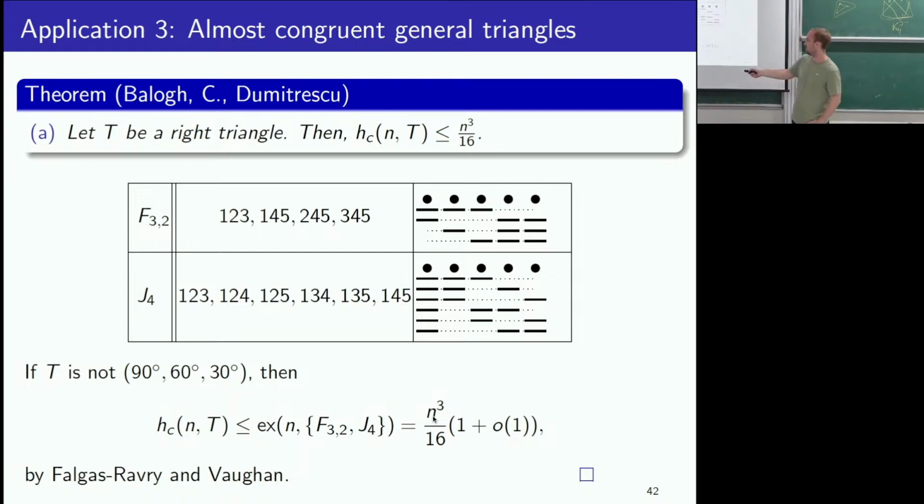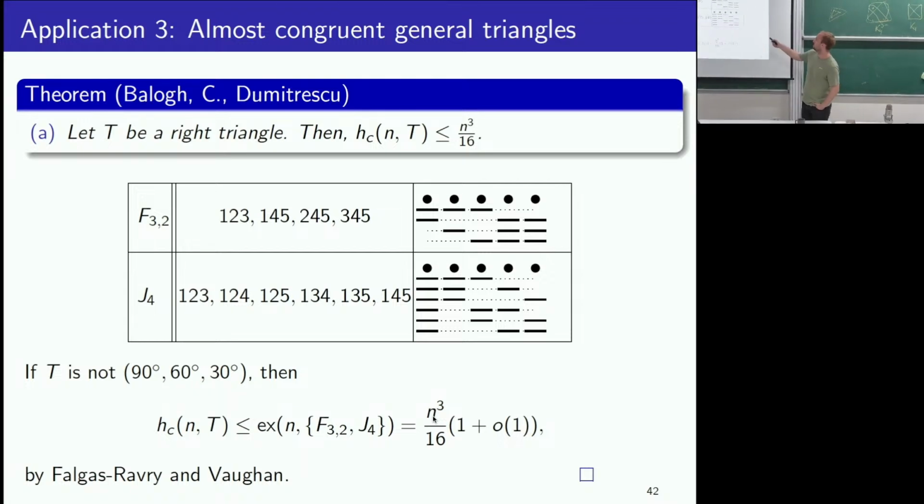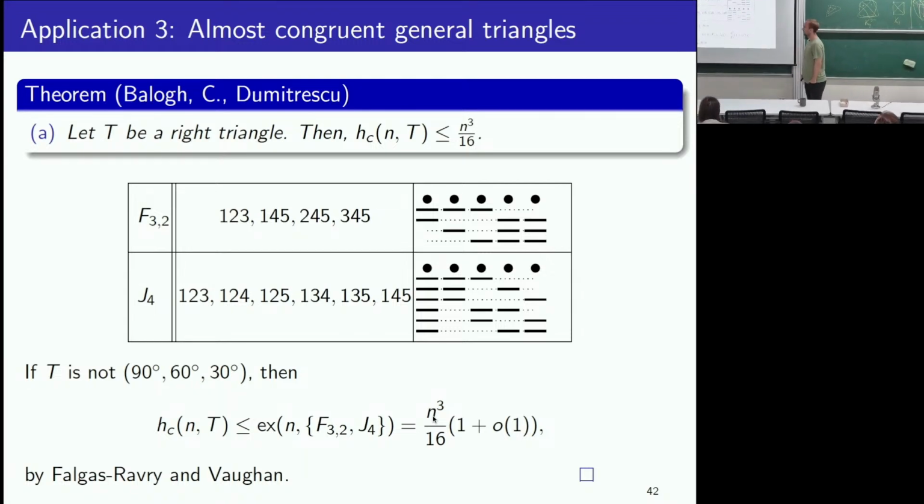And there's a result by Felix and 1, which gives the extremal function of this family to be n cubed over 16, which is the same answer as over here. From an asymptotic result for the extremal question, one can get an exact result. There are some tricks to transform asymptotic results to exact results. One problem here though is the 90-60-30 triangle is right angled, but one of the two is not forbidden. So if you wanted to do a forbidden subgraph proof, you would have to handle this case separately. That's why I meant the forbidden subgraph is almost working in that case.